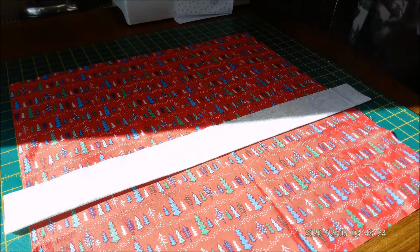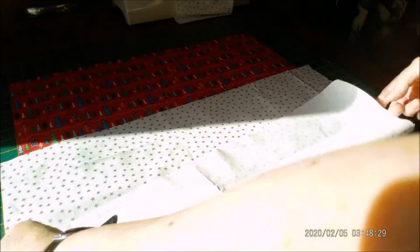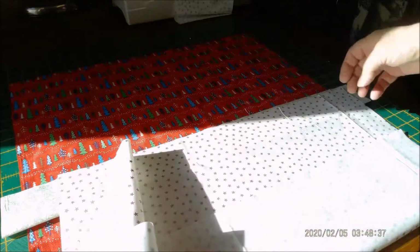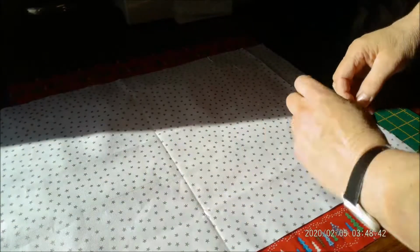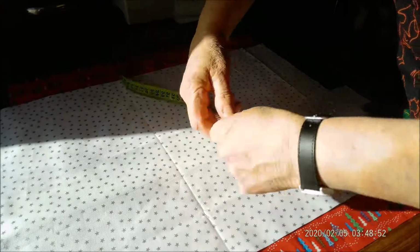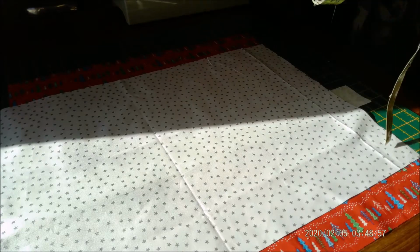and the front together. Then my back, now you can do it all the same fabric. I'm doing a contrast. This is white with silver stars on. This is white with silver in it. It is Christmas after all. Let's just do a quick measurement of it. Again, I don't worry that much about my front as long as it's all straight, but I have done it at 23 roughly by 16 inches. You'll see why it doesn't matter at the end.